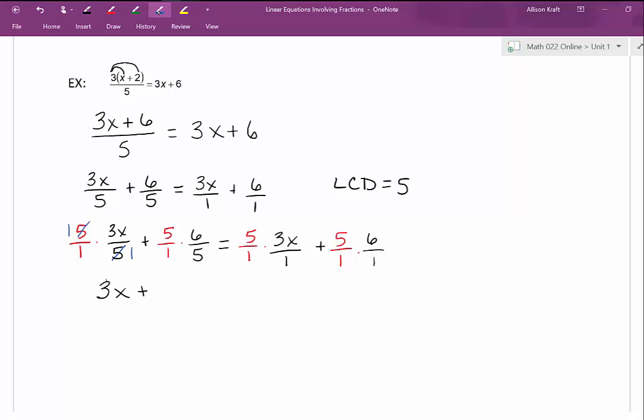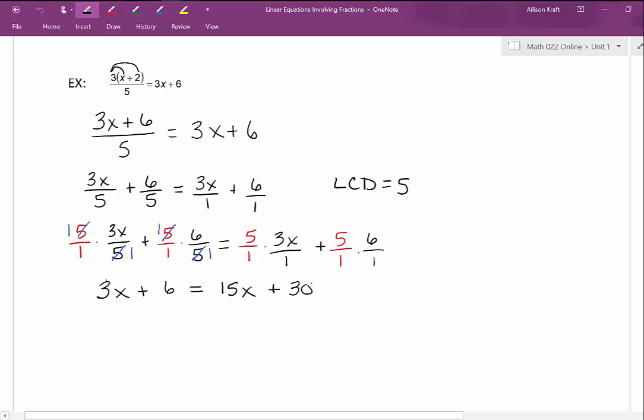In our next pair, again, we're divisible by 5. 5 goes in once, 5 goes in once. Multiplying straight across, I get 6 over 1, or simply 6. The first pair on the right side, denominators are already both 1, so there's nothing to simplify. We just multiply straight across, giving us 15x. Same situation with our next pair, so I can multiply straight across and get 30 over 1, or just 30. Now we have an equation with no fractions in it to solve.